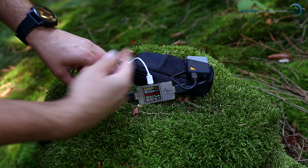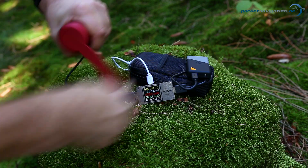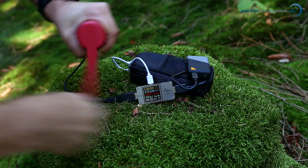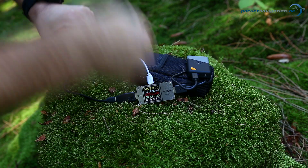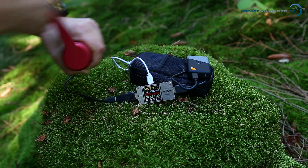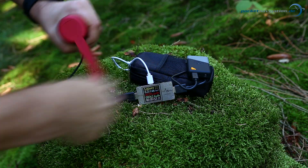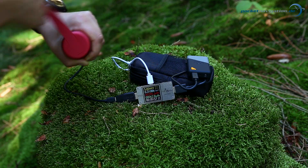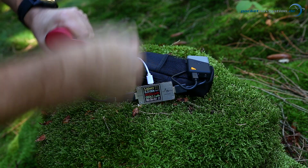Charging the lighter, we're at about 300 milliamperes, which is the maximum charging capacity you'd get if you plugged it into the mains too. There's hardly any resistance, so you'll be turning quite fast. It would be more efficient to use a power bank at one ampere, as you'd have to spend considerably less time turning the crank. But you can still just charge the lighter directly, and after a few minutes it would be charged enough that you could start a number of fires with it.